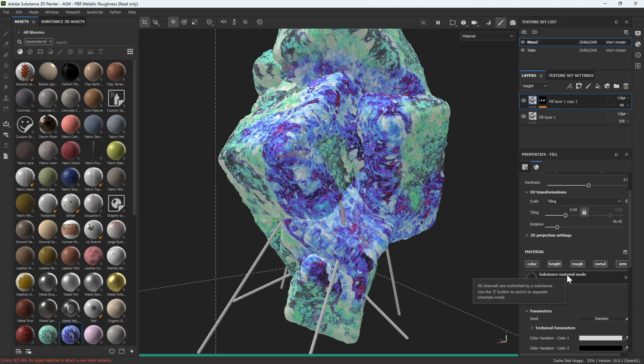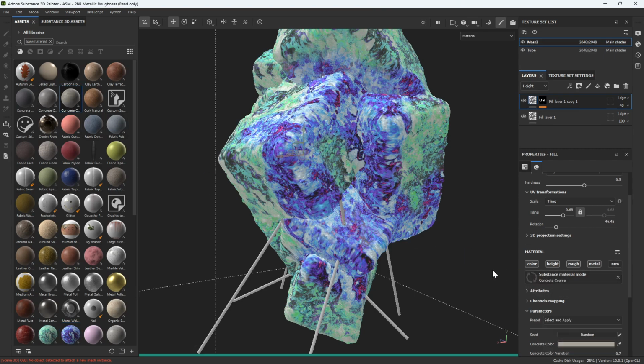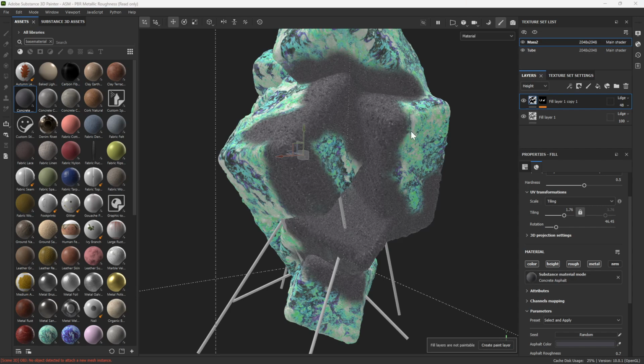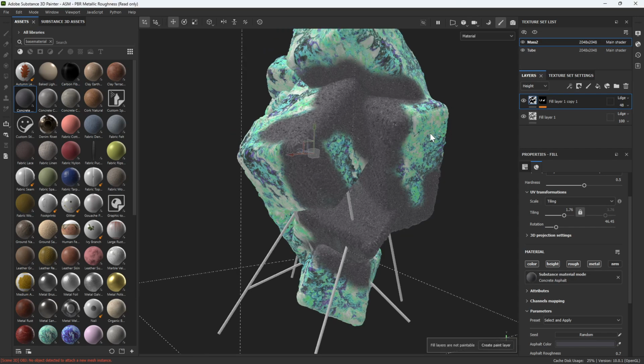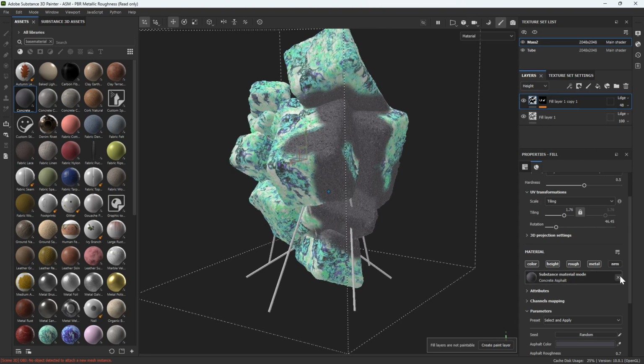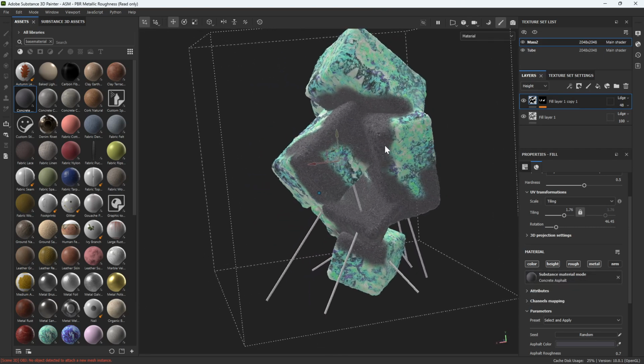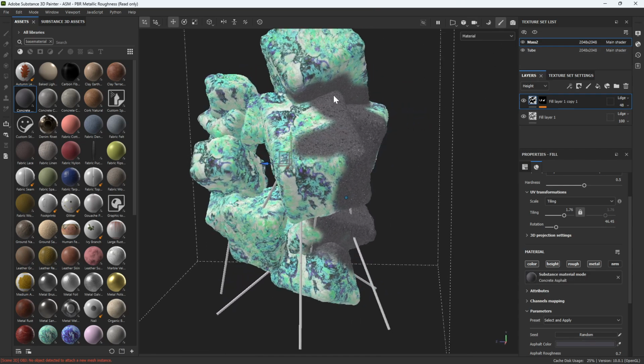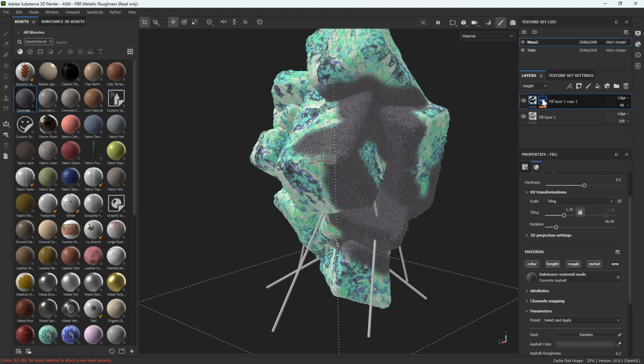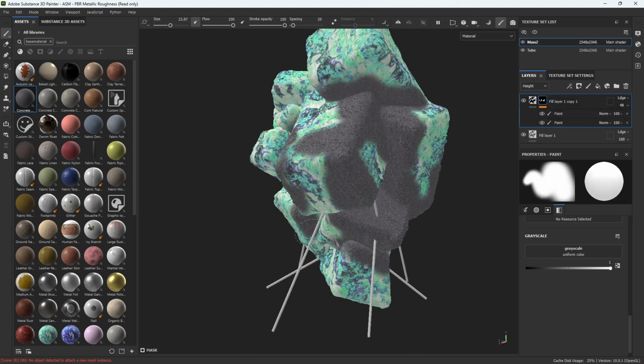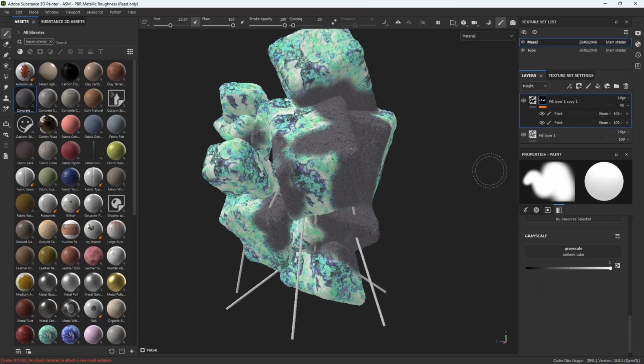I think it's because it's so high res that it makes it really difficult. So in that case, let's just go ahead and put a different material there. And I'm going to pause the video while it sorts this out. Okay, we're back. I just had to delete the material and reapply it. So now you can see that I've applied this thing on top of the material that we had. And if I go back to the fill layer, I could continue painting this stuff on here if I wanted.